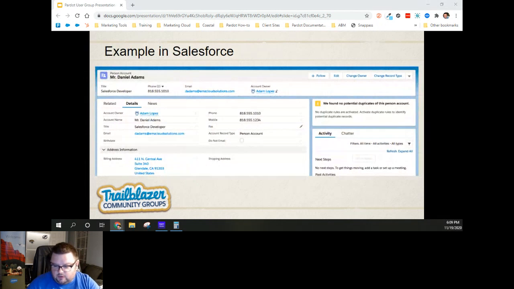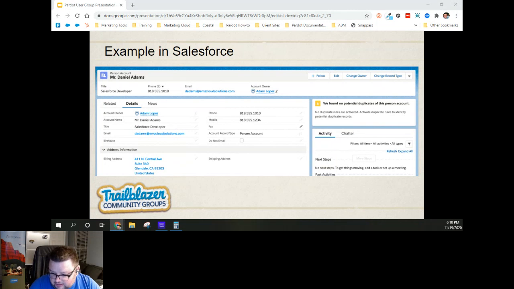This is an example of what a person account record would look like in Salesforce. You see that there are correlations, some blended functionality here. You have an account owner, which you would normally find with a Salesforce account or a contact. Then you have the account name, and the account name is the person. This is their name.